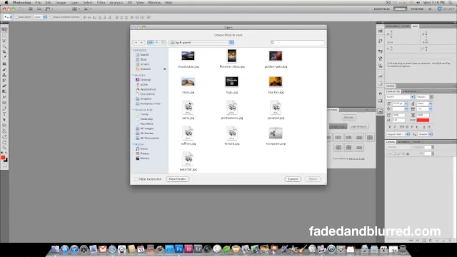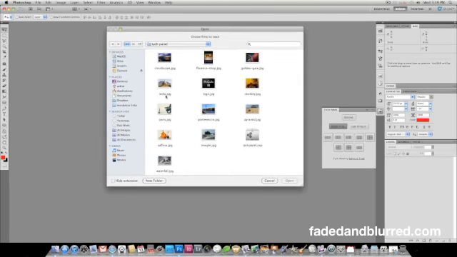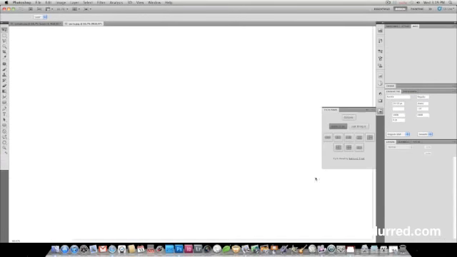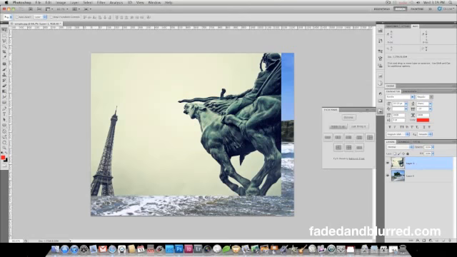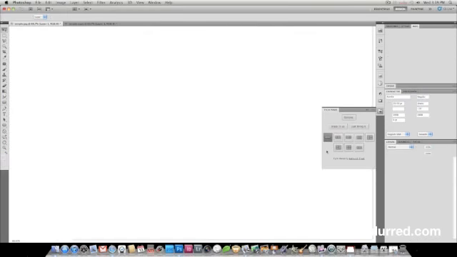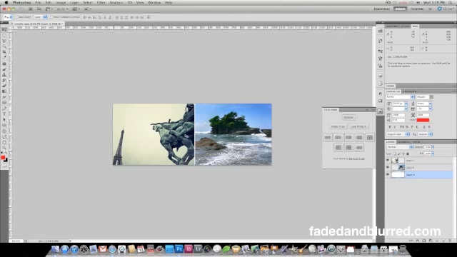I'll start with stack it up, and that will open up our file dialog here, where I can just select a couple of images. So we'll select this one, and this one here, and choose Open. What it will do is open these on their own layer and name them. The next step is to just select a layout. So I'll select this first one here, just a basic diptych. And there it is. Just that simple, just a few seconds, and it applies the 5-pixel gutter and centers our images.